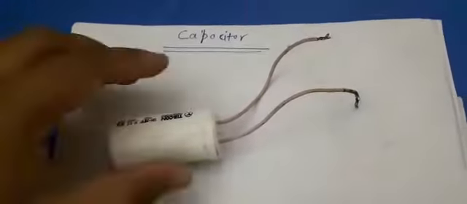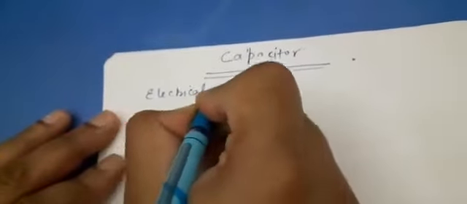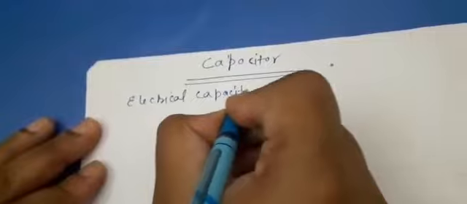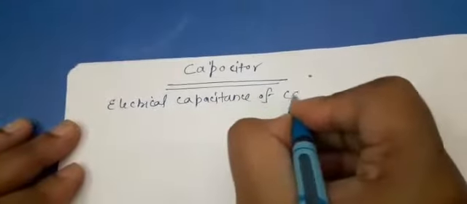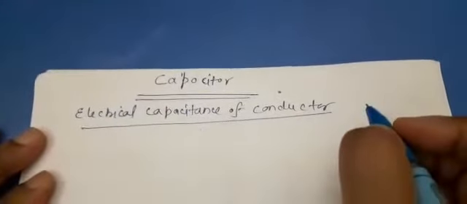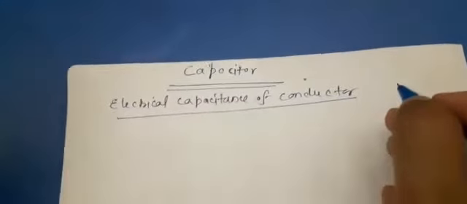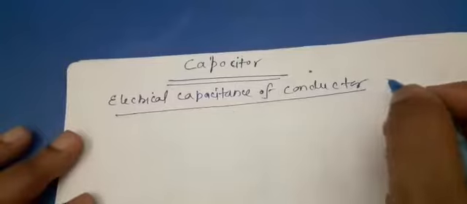So we have to start with the term capacitor. To understand the concept of capacitor, we have to come back to the conductor, because it is obtained simply from the conductor. So here we are taking one particular term, electrical capacitance of conductor. When you are talking about resistor, what you measure is resistance. When you're talking about capacitor, what you measure is capacitance. How to measure, that will be a different concept. First of all, we will understand it.